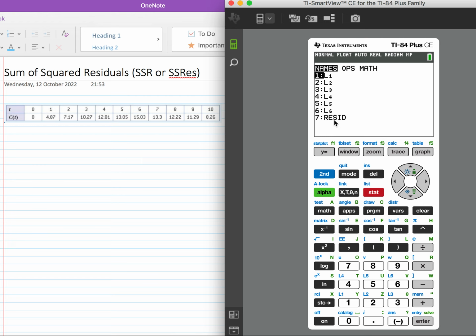So when I execute another regression, let's say for a cubic or a quartic equation, this residual list is going to be changed. So you should execute your sum of squared residuals immediately after you have done the regression for the function that you need the SSRes for.